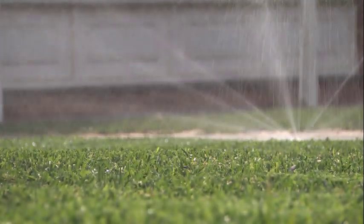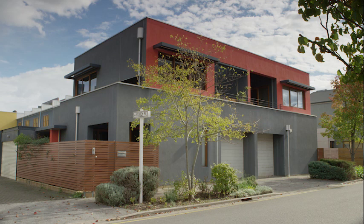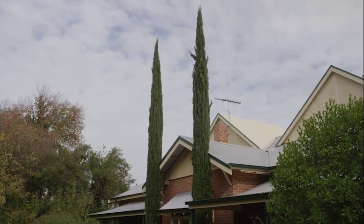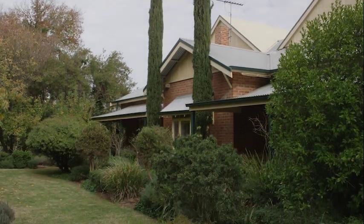Well, typically your houses will crack if the ground underneath it moves. And the big factor around that is when the soil is saturated with moisture. The soil either expands, which actually pushes the footings out, or it subsides, which means that the wall drops. Two things you can do. Make sure that the irrigation system around your house and the taps aren't leaking, and also your downpipes aren't damaged. New houses can crack just like old houses. Typically, the footings will be designed by an engineer, and the engineer will take a couple of things into consideration.